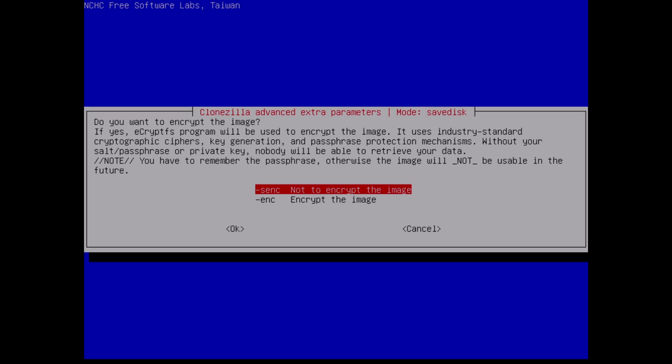You also get the option to encrypt the image. So in the event that you lost the drive that's got an image of your machine on, you could be less worried about the fact that you're losing a drive containing all your data. So you might want to encrypt the image. I'm not going to because there's not a lot on this. It's just the operating system and a few applications and not much data. I'm not too fussed about that. So I'm not going to encrypt the image, but that's entirely up to you.